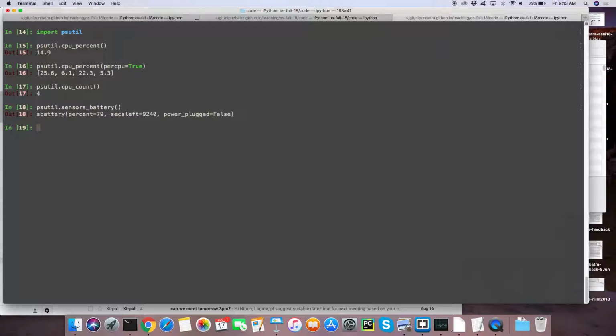So if you recall, in the first lab we saw the task manager in Ubuntu. What is that called? Do we remember? System monitor. So now you can build a system monitor on your own because it's just an API now to invoke. And let me give you one quick demo of a program that I wrote.